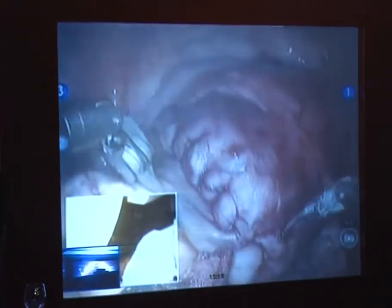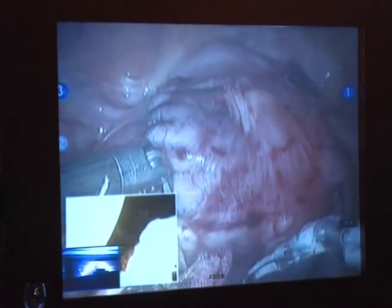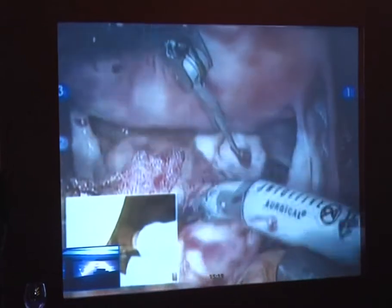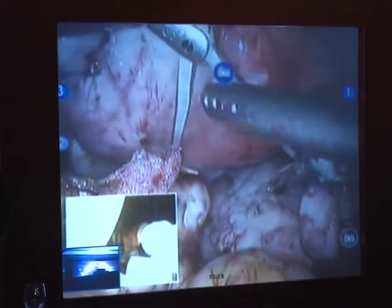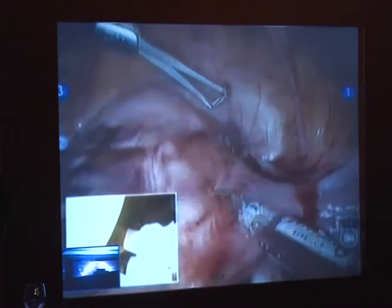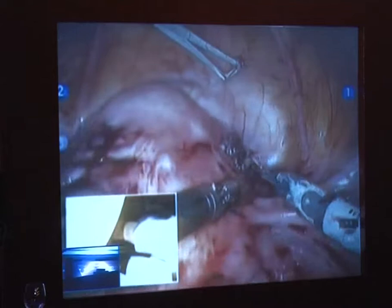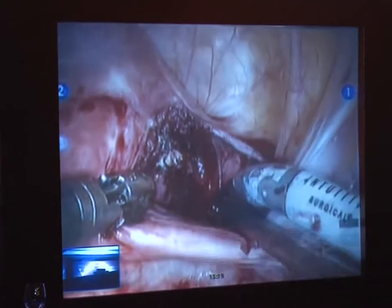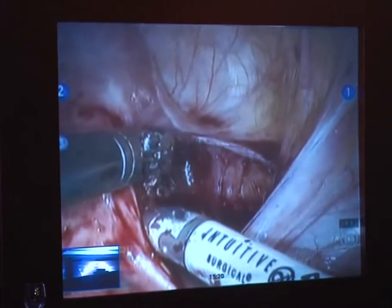Come back out. The nice thing is we didn't make a defect in the posterior broad ligament. Now, if we had a hole in here, then we'd have to repair that because there's a risk of herniation of bowel. But with this, you can make the argument, do we reclose this with some suture, or do we just let it be and let it reperitonealize? Because once we get the manipulator out of here, that's just going to sit like that, right? This way you don't get a hematoma either if you get a little bit of oozing. Let's go ahead and irrigate in here. Irrigation, please. Kept the round ligament intact, which is always good.